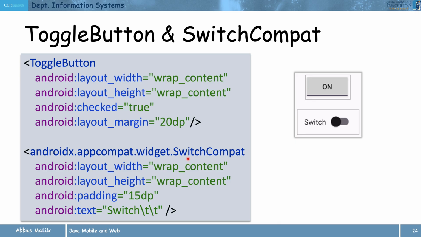Okay, so again, height and width are compulsory. Checked means it is already checked, I mean on the toggle button. We can also specify that when it is on, show a different text, and when it is off, show a different text. We also have a switch. Again, we have a height and width. Padding is the space between the contents and the edge, the white space inside. Margin is the white space between two different widgets, but padding is the white space inside the widget between the edge of the widget and the content.